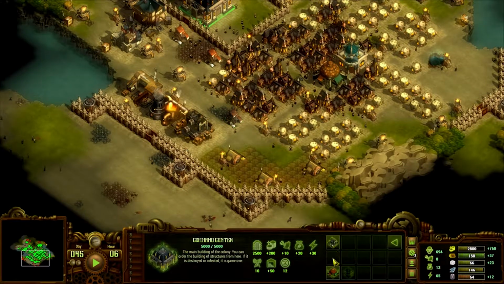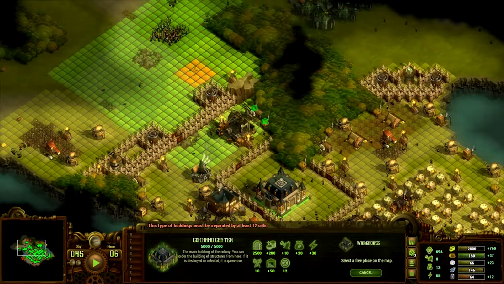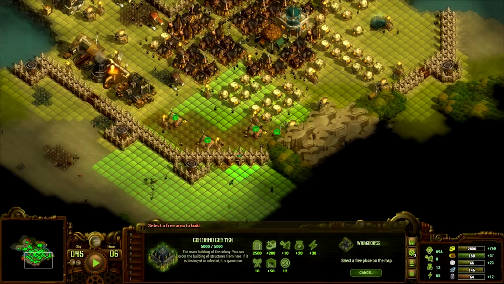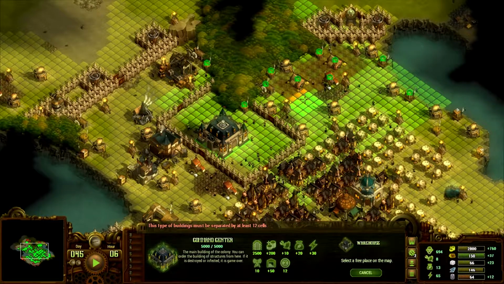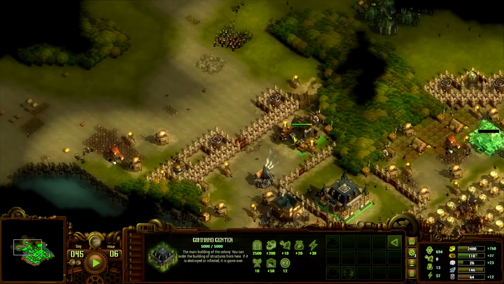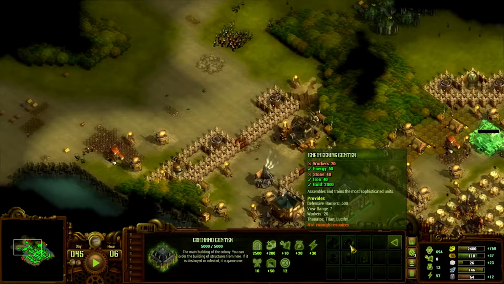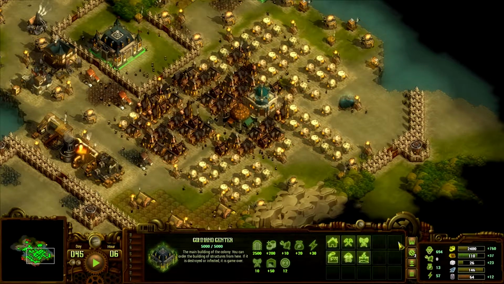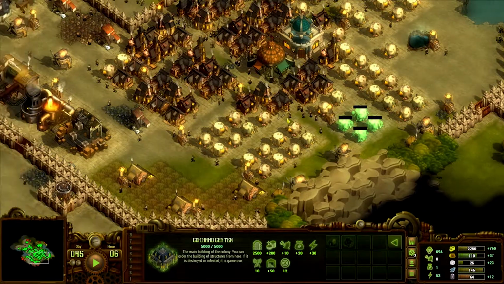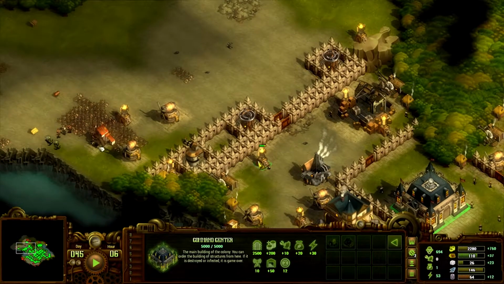Let's pause this one for a sec, because I don't like being full on... Oh, it's too close by this one. Don't really have the space for it, huh? We can't really delete the farm. We can put one over here. Alright, let's do that. I know we said we're going to get the engineering center up, but we need 20 workers for that. That's a lot. We're out of food again. What do we do?